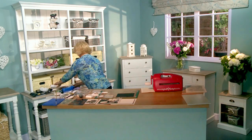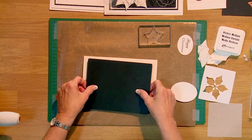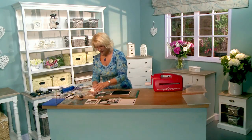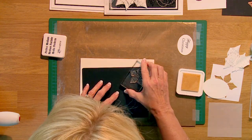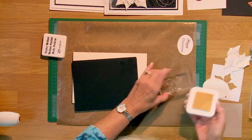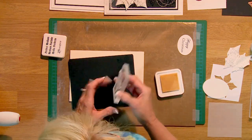The first thing we're going to do is stamp our background. I've decided to go with a black background and do some black on black because I think that's really elegant. Because the stamps are clear, I'm going to put a piece of U-mount underneath. Using a clear perfect medium, we're going to ink this up and stamp it all the way around our card. Give it a good push and ink it again. You want to just twist and turn it — you don't want it to look too regular. Stamp it off the edge of your paper — that's a nice look too.